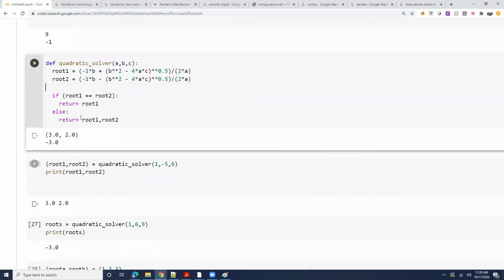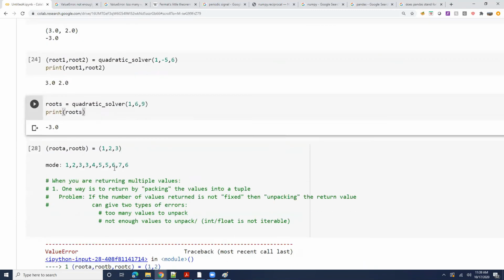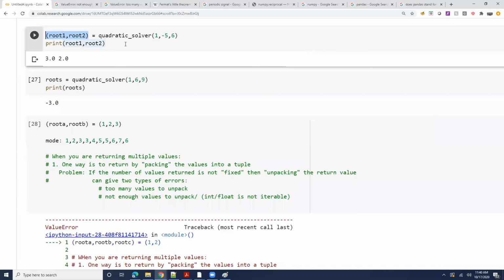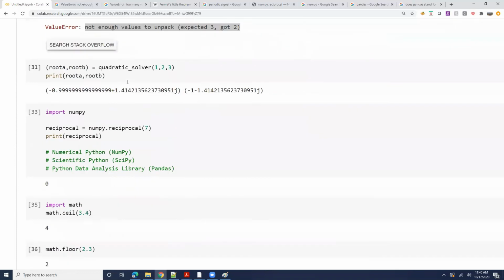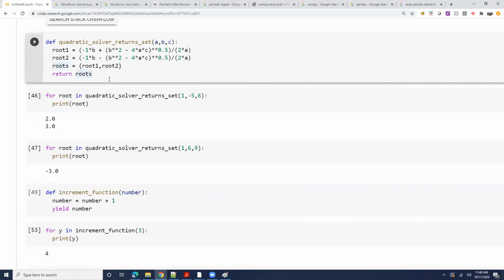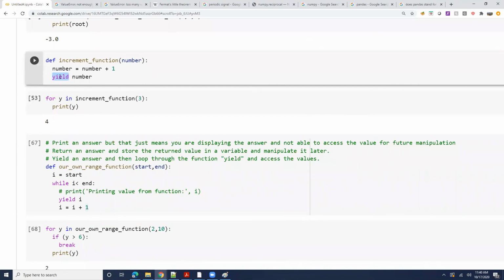But if you have a variable number of return values, sometimes one value, sometimes two values, sometimes many values, then this tuple method runs into problems because you can't unpack it anymore. So when you're trying to unpack, you have a problem. One way to solve that problem was to always return either a set or a list or a dictionary. So you're always returning one variable back.